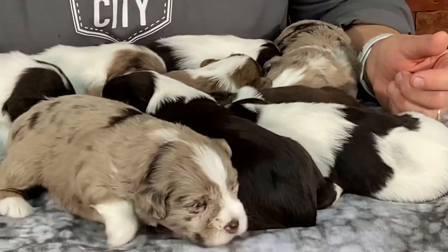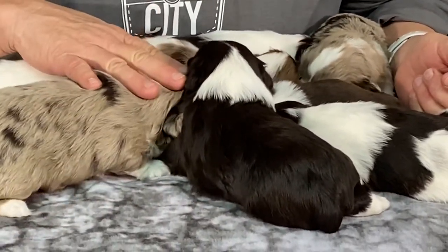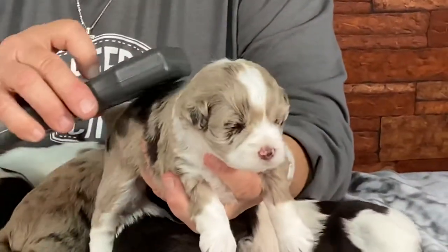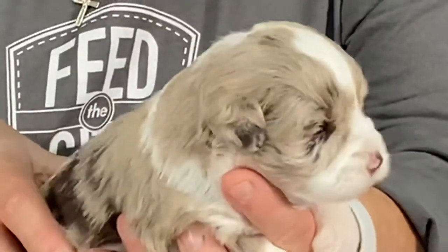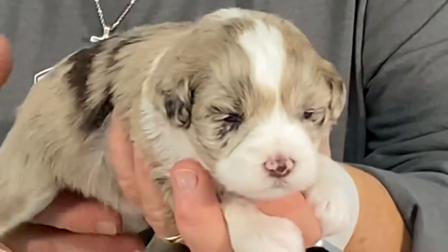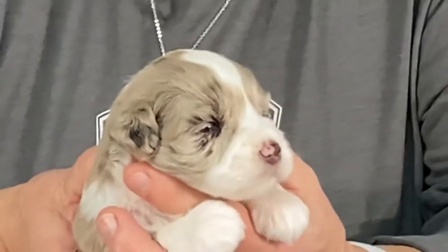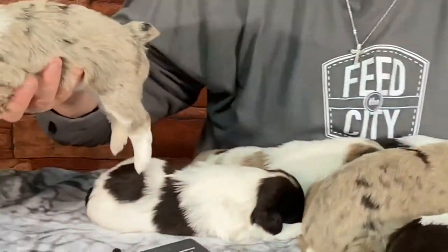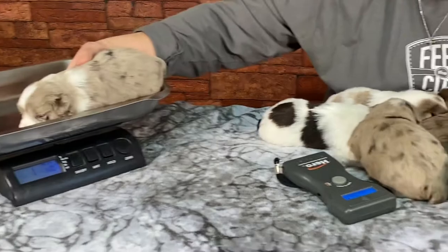I'm going to do all the chocolate Merles first before we do the other colors. So this is a chocolate Merle also — chip 56-59, this is a female, I'm positive. Really pretty blaze. She has a really cute face if she holds still for a second and doesn't keep panicking. She thinks she's falling. I love their coats though — they're so soft, such a pretty litter, such a huge litter. Penny only had four the first time; this is her second litter. One pound, 10.8 as of today.